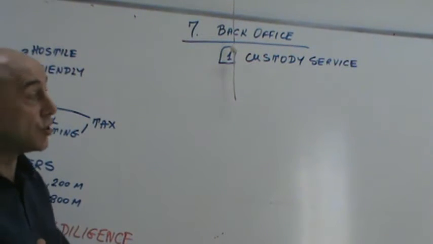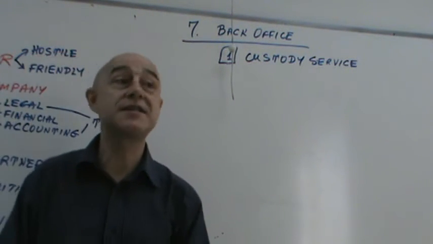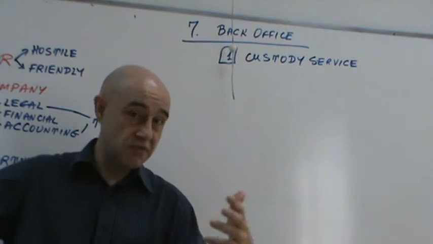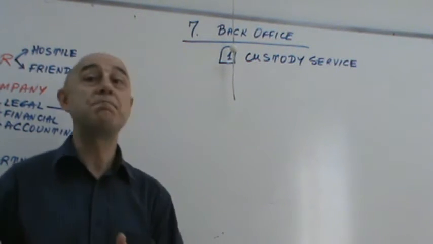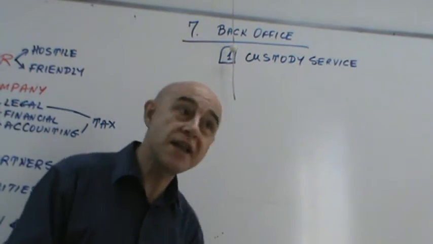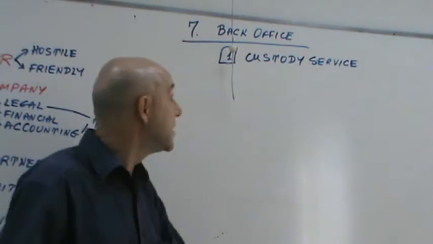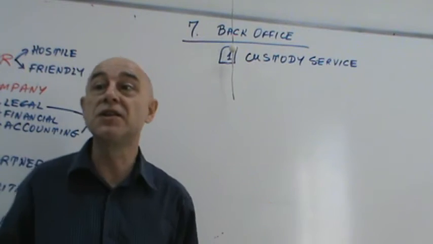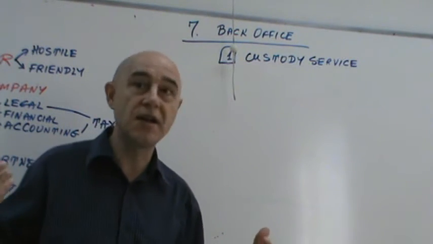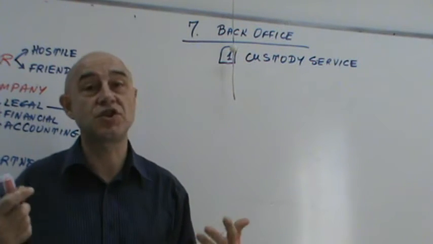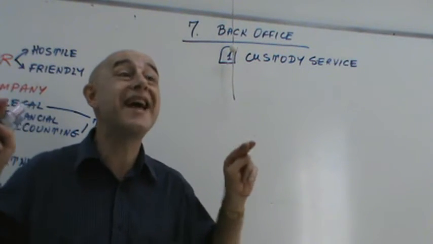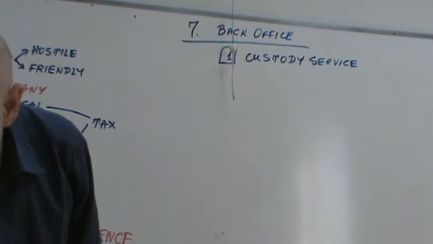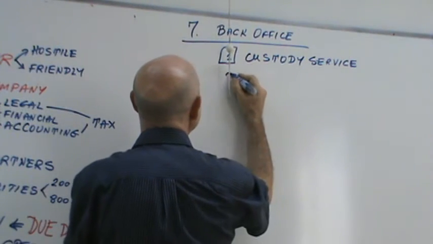Well, that somebody else could be, let's say, a child, a 5 or 12-year-old child, whose parents unfortunately died. The parents had a big pile of money, and they're not just going to give it to an 8-year-old child. They will hold the money or assets, stocks, bonds, gold, whatever, in custody until the child matures legally and can legally control them. In other words, until the child turns 18 or 21, or whatever the law provides. So, custody service. Now, custody service is a little different from, again, this is law.